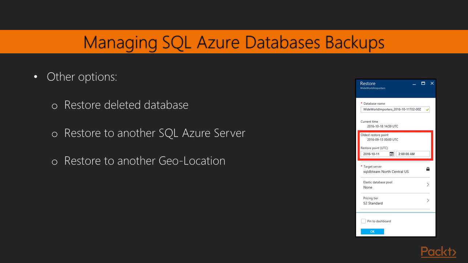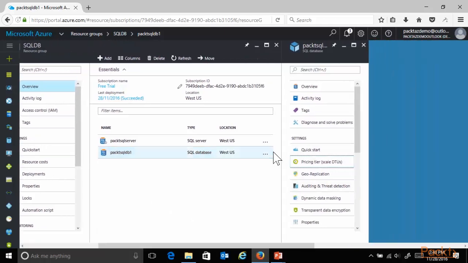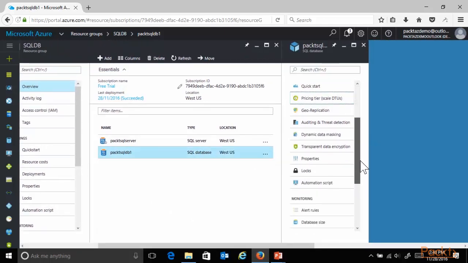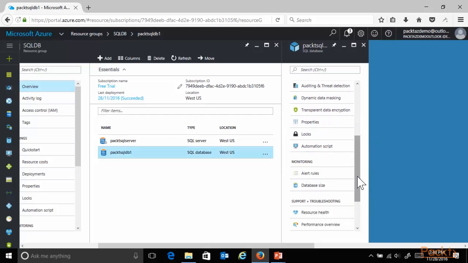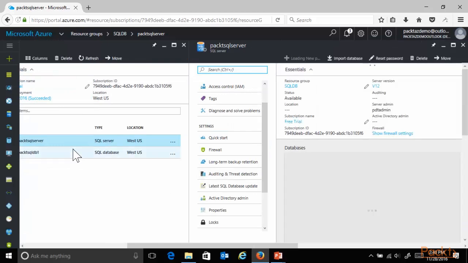So let me quickly show you how it's done for a SQL Azure database, again using the Azure portal. I'm still using my previously deployed database. From here, I select my server.